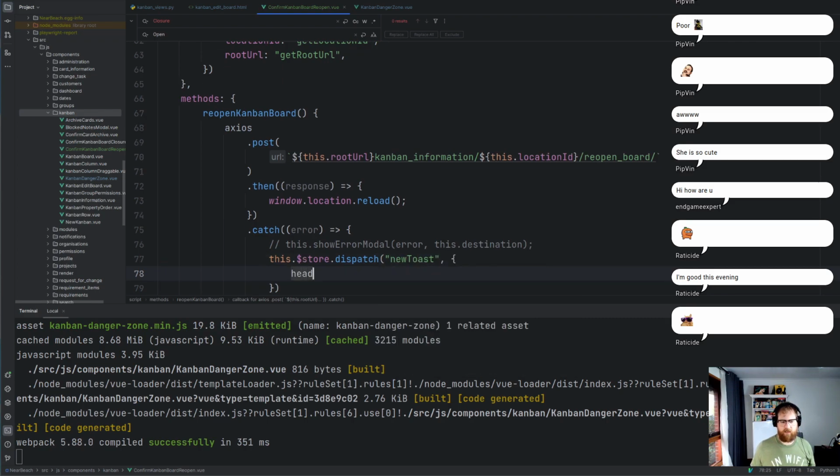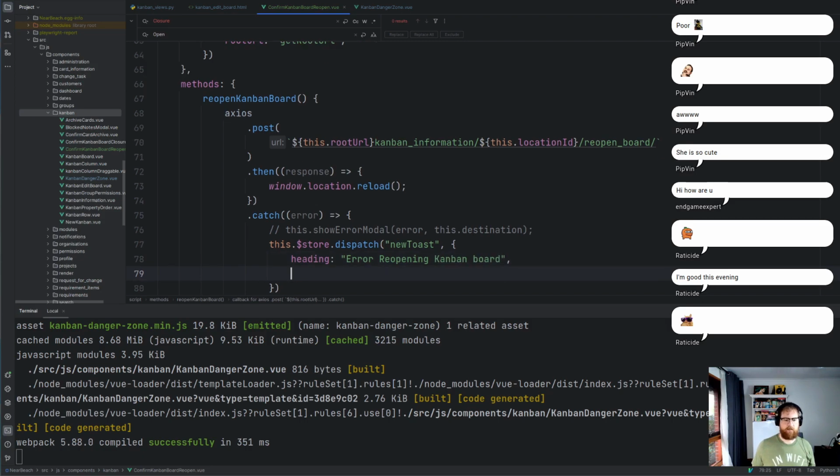We want the heading to be error reopening Kanban board. We want message. We actually want to do that in those little backticks. We're just saying error trying to reopen Kanban board, error, and then we just go in here, error.